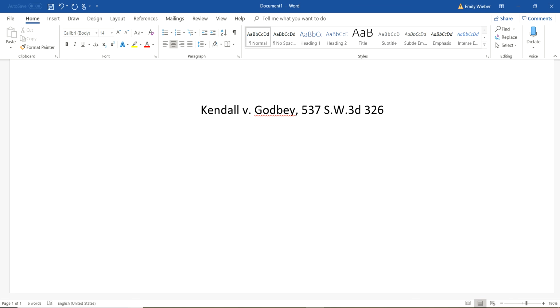So what we've done is we've typed the case name, Kendall v. Godby. It's in volume 537 in Southwestern Reporter, third edition, page 326. And in the parenthetical, we're going to put the Kentucky Court of Appeals and the year of the decision.